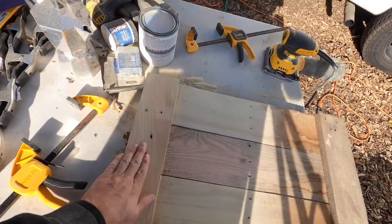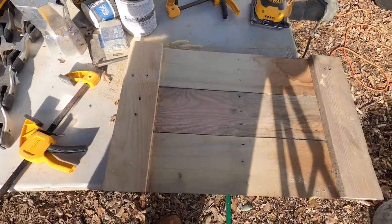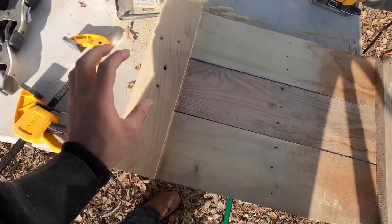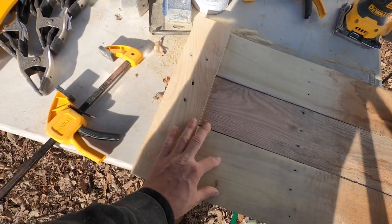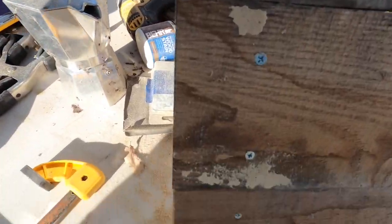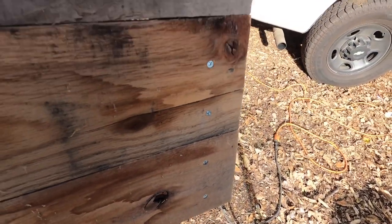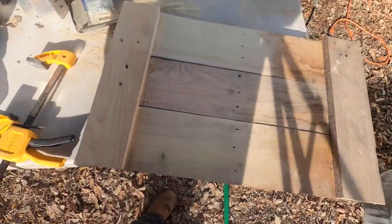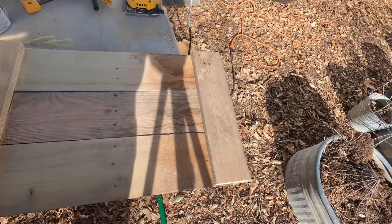All right, here's what it's looking like so far. I've already sanded this half with 60 grit. Sorry, I didn't show you how I put it together, but I just used these clamps here. Clamped this piece to one of the back pieces at a time. Screws are on the back so that you don't see them if you're using it or if it's hanging on a wall. Yeah, here's what it's looking like. So we'll just keep on sanding.